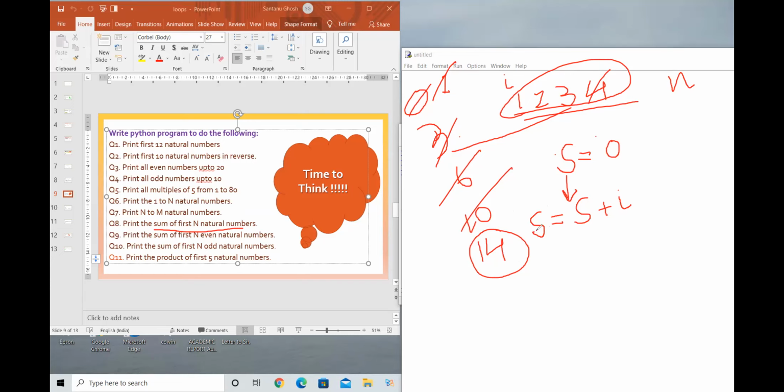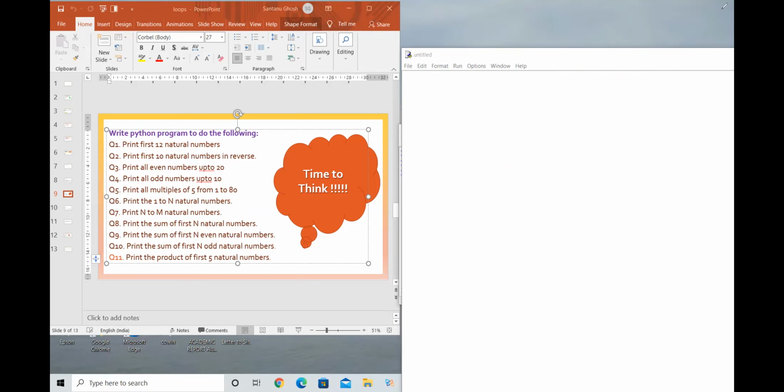Okay. So one is somebody has to generate the numbers and keep track of that. That is my counter variable i. And somebody who will keep on adding those numbers one by one and updating the summation or the sum. That is my s. Okay. That is how we perform this particular work. And now how do we write it? That we learn. Okay. So first thing first, I will first take the value for n, the upper limit.